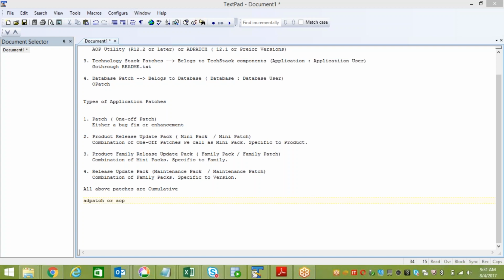That's the reason I'm saying application patches are cumulative patches. He doesn't have to bother about the previous ones. He will just verify whether his prerequisite is matching or not. Once it is matching, he will overwrite everything and he will be adding all previous versions. You might be at AD.A, so you are applying AD.K. All the new bug fixes or new enhancements, everything he will be applying and he will be updating the status to the AD.K.